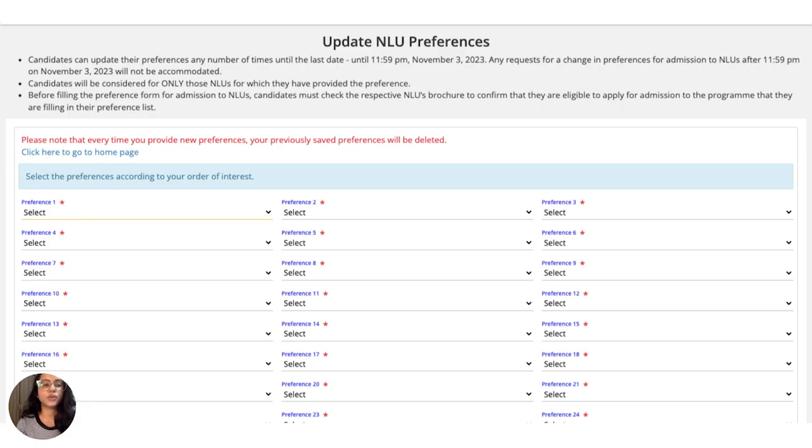Once you click on that, you can see that you can update your preference any number of times till 3rd November. So you have time till 3rd November to think about which college you want to go to and fill this preference very wisely, because if you do not fill it in the right order of which college you want, then you may end up losing your seat in that college if that preference is not filled properly. You will have to fill all the preferences in this. For example, last time a minimum of 5 were required, but this time you have to fill in all your preferences. So you can make this decision very, very wisely.